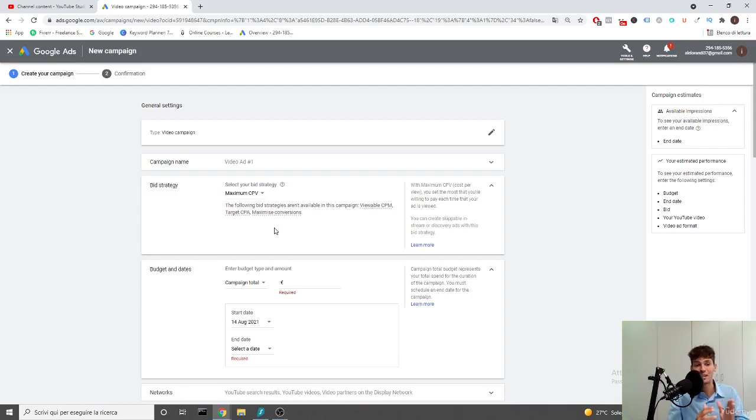Let's say your ad is 3 minutes long. If the user is watching until 2 minutes, or 3 minutes, or 1 minute 30, you will be charged for that view. Whereas if they watch up to 20 seconds, 25 seconds, or 15 seconds, you will not get charged. They would have the chance to skip it after 5 seconds, like every skippable ad. This one is a skippable ad, so just bear in mind.